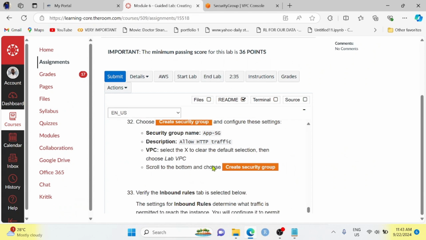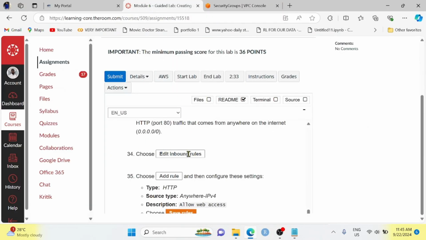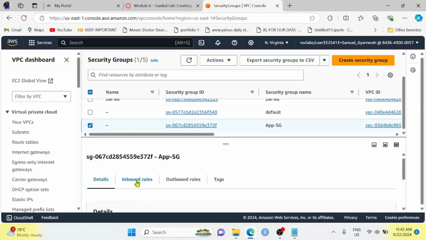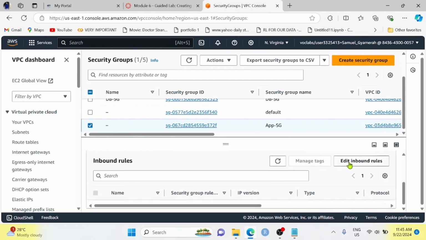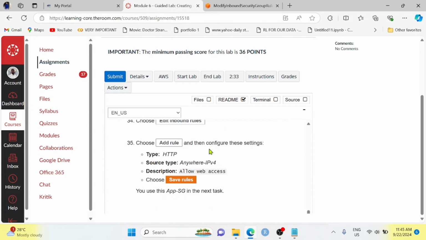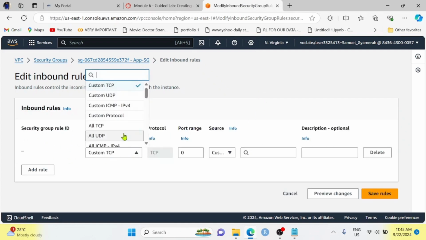All right. So when you are done, they said we should verify the inbound rules tab. To configure this, choose edit inbound rules. Okay, so you come to the security group page and then select the app SG security group. Select it and then go to inbound rules. Let's scroll down and then edit inbound rules. We should add a rule and then configure the type to be HTTP.